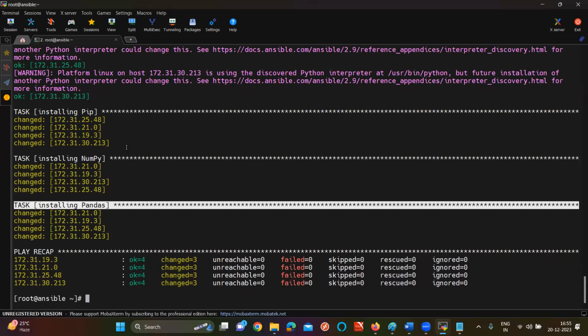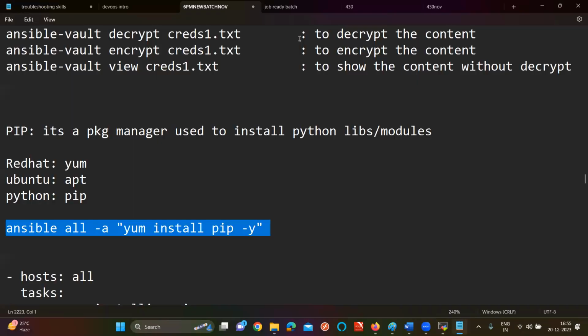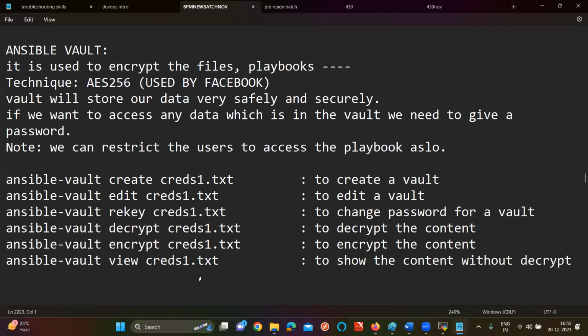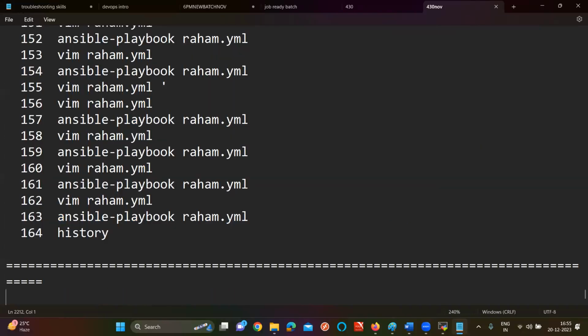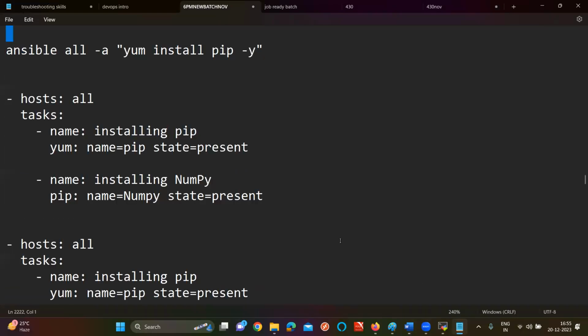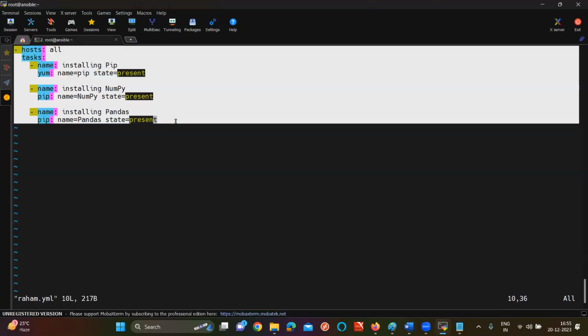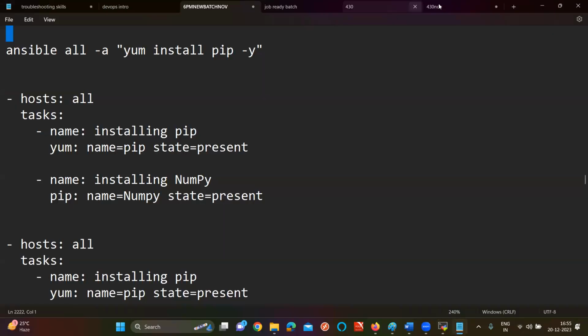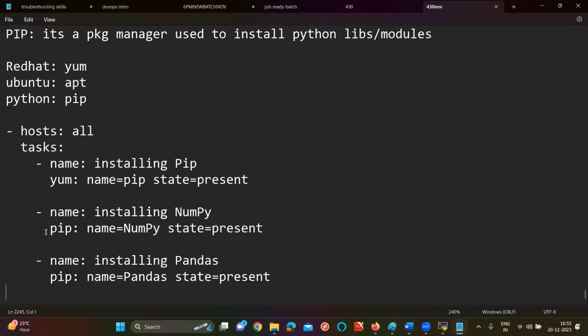Now this time, can you tell me the writing of the playbook? If you tell me this one, it's going to be very amazing. Wait, let me give the content in the meanwhile. I'll try to give both with Ansible Vault. First of all, I want to give Ansible Vault. I'll tell you one thing after this writing of playbook. Just remind me, okay? Clear, sir? Once you install, instead of present, you can put the option for removing also.